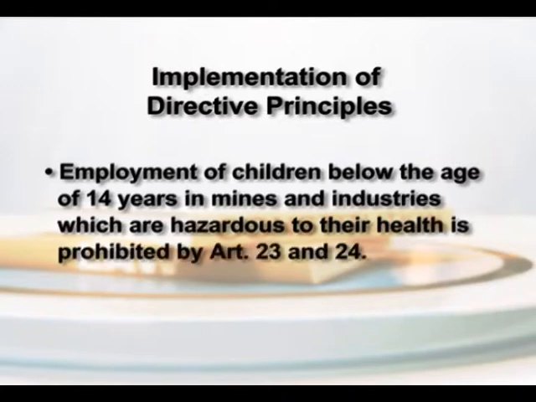Employment of children below the age of 14 years in mines and industries which are hazardous to their health is already prohibited by Articles 23 and 24, that is, the fundamental right against exploitation. In spite of these provisions, the desired results have not yet been achieved. In most cases, parents' attitude is not conducive to the elimination of child labor. Dr. Abdul Kalam's dream of a developed India 2020 can be achieved only when children, with all their childhood rights, including the right to education, are secured and protected from exploitation. And herein lies the importance of directive principles, to make this legally effective.